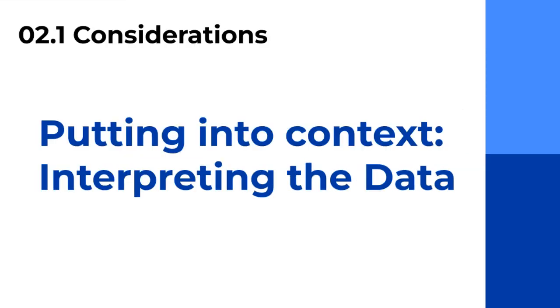Let's start with putting into context interpreting the data. In education, data tells only a part of the story. Although numbers, percentages, and charts can provide educators with patterns, they might be inaccurate without investigating the context. Course reports can show trends such as average grades or resource usage. It's essential to view the data in light of the entire learning experience. For instance, if a resource is seldom accessed, it might be due to positioning in the course layout, not necessarily its relevance or quality. Individual session data can be helpful, but it's often more useful to look at data collectively to see patterns clearly.